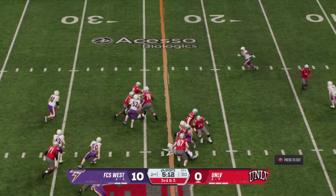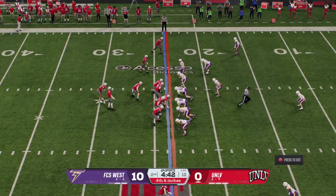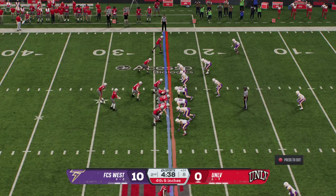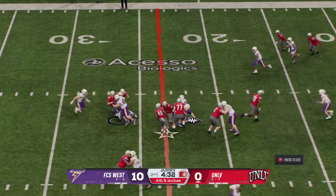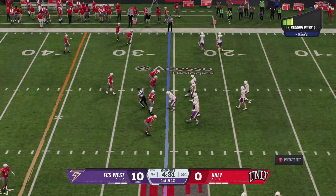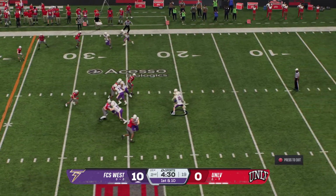He'll do it himself. That's got to hurt if you're the offense, because you're thinking with this quarterback and his size and his athleticism, that's going to be an easy first down pickup on the option play. But how about the physicality up front by this defense, stuffing him at the line of scrimmage? He's not going to get there. Stopped short on 4th down. Big loss on the play. Offense is stopped. Will be a turnover on downs.